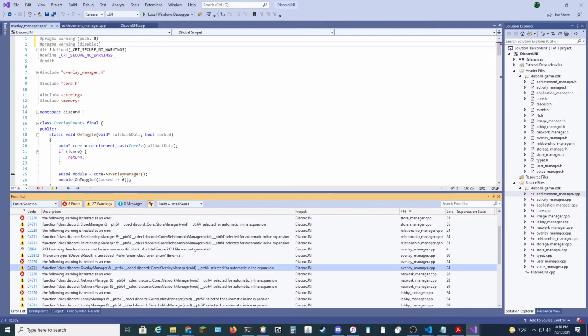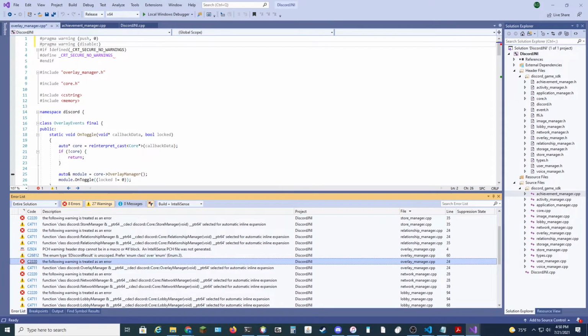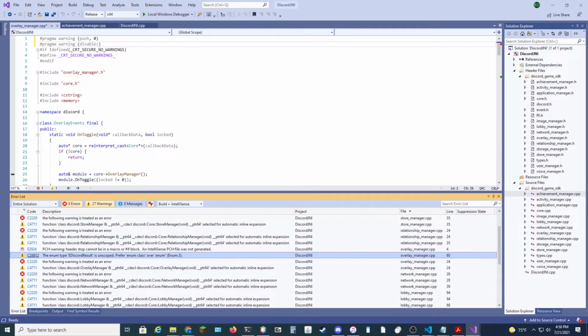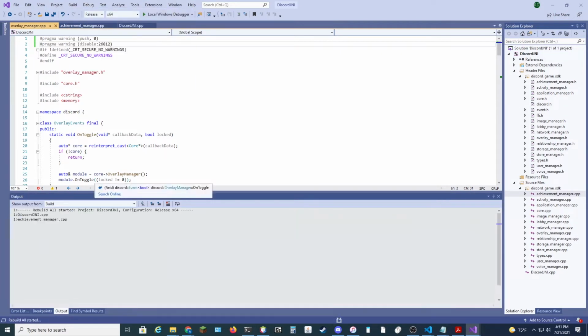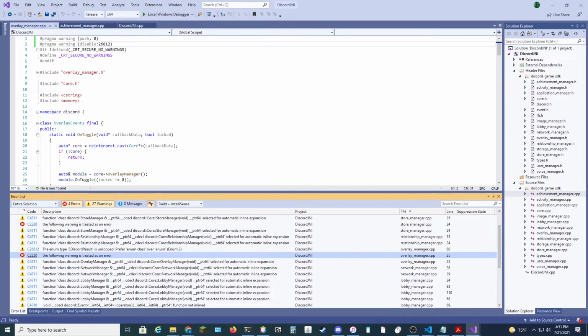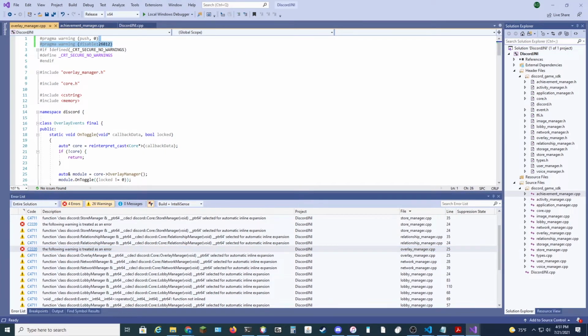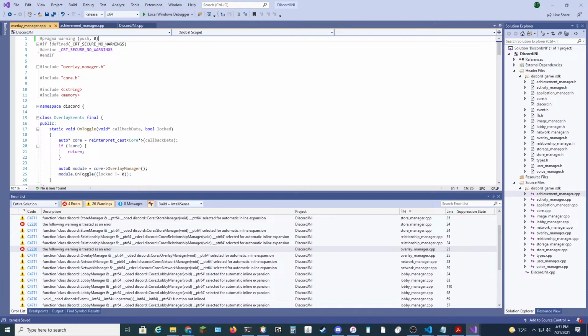Oh, you can see that we have a few in overlay manager. Whoops. And these are all, this is say 26812. So 26812, save, and if we rebuild, let's see if that gets rid of it. Huh. Interesting. Why does that not disable them?